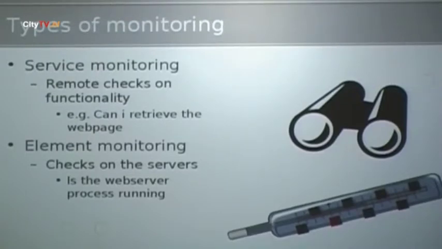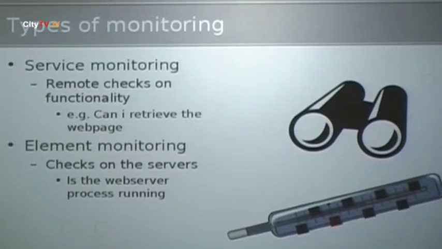There are different types of monitoring, and this is one of the important things. I make a division between monitoring of services — is a web page available, am I able to connect to a mail server — and element monitoring: is the system running okay? Those two are really different. Nagios is very good for service monitoring, and they use that model to try to monitor the element as well. I don't think that works well, so there is a difference and maybe we should do things differently for elements.